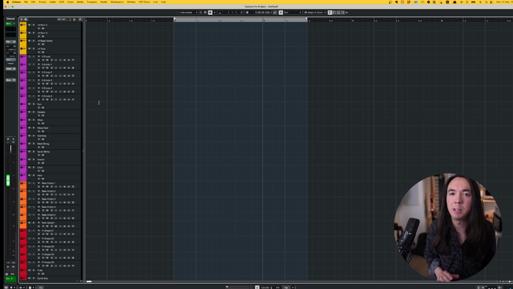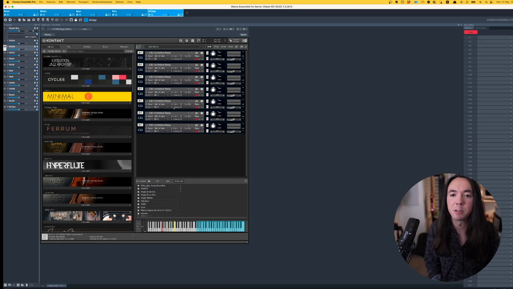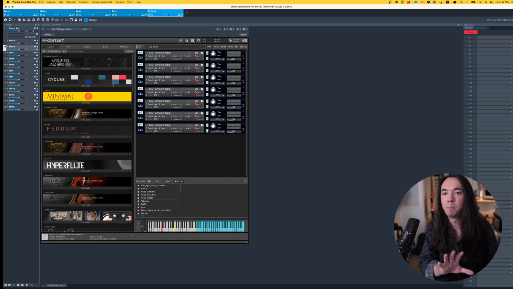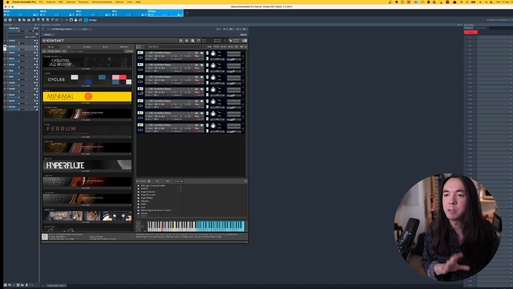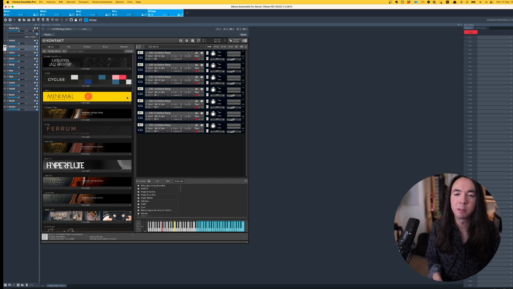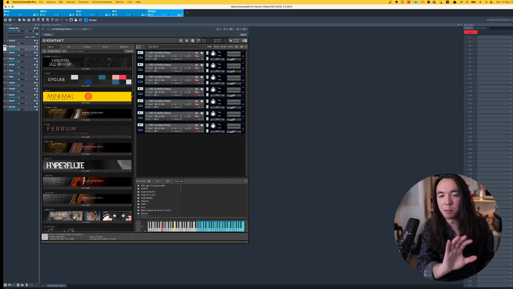The main difference is that essentially I think of my server as something that I don't really touch. Once it's set up with these instruments, these templatized instruments, I just consider these as kind of locked. I have it set up in a way that's decoupled, meaning that the instrument data, the Kontakt data, isn't going to be saved to my project.